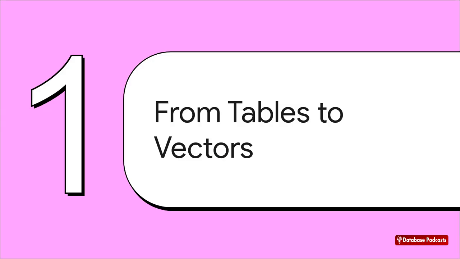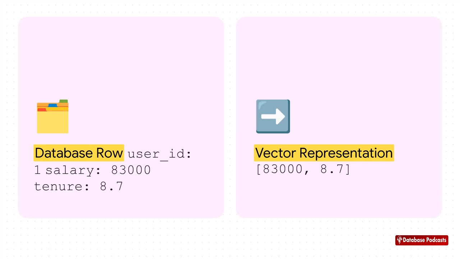So how do we build that bridge? Well, it all starts by looking at a single row of data in a totally new way. We're going to take something you see 1,000 times a day, a regular old database row, and turn it into the fundamental building block of linear algebra.